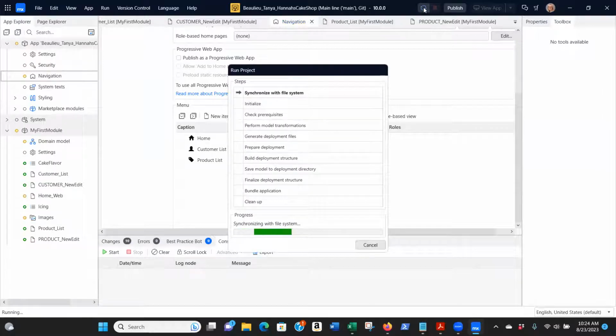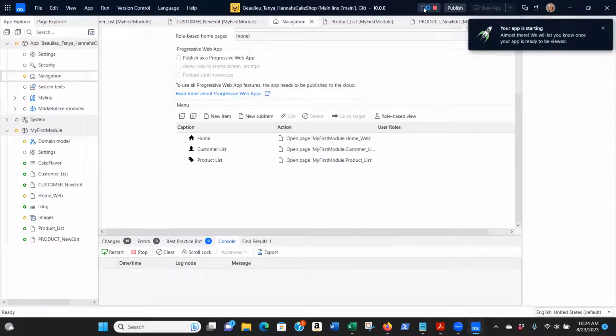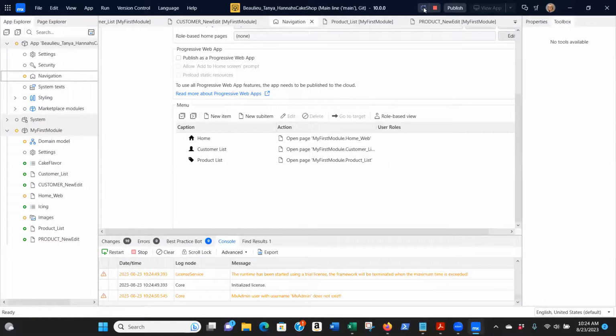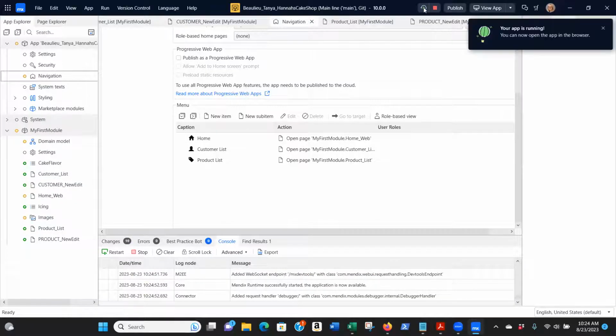Push our green button. And we'll go ahead and view the app.